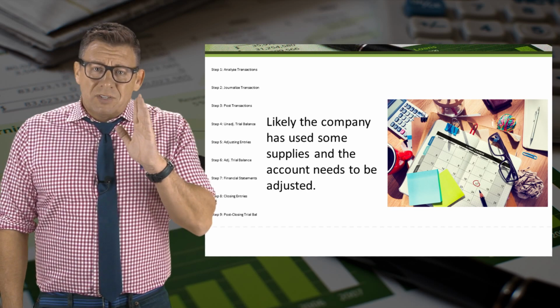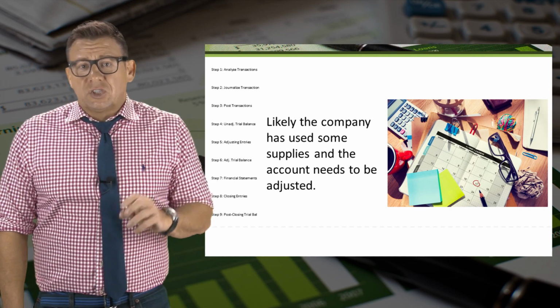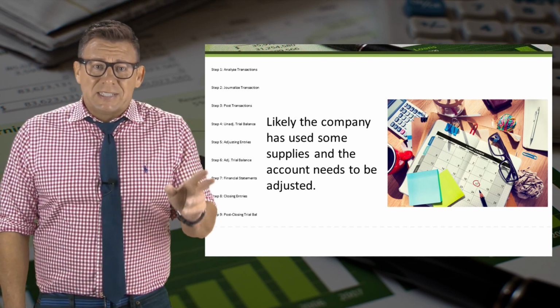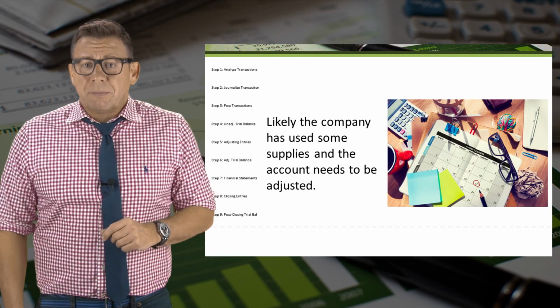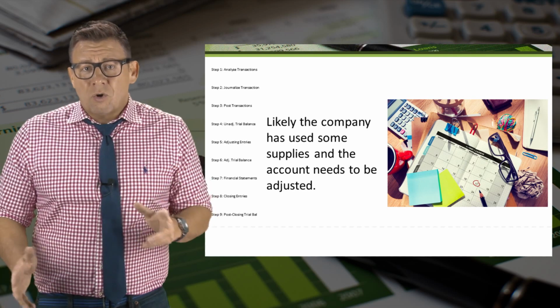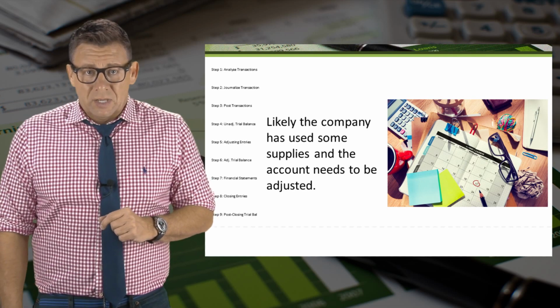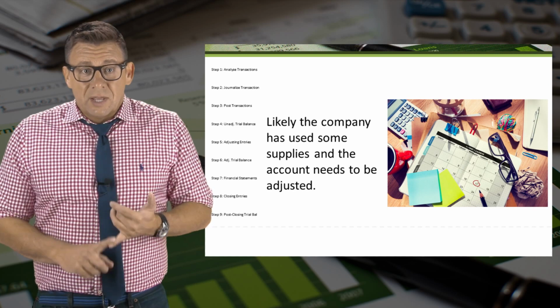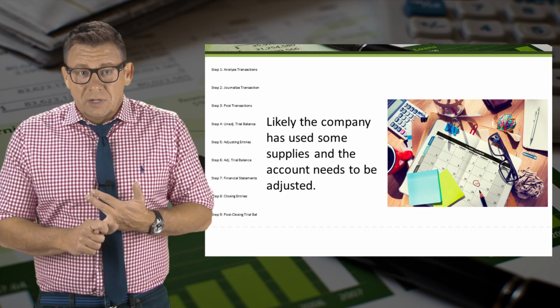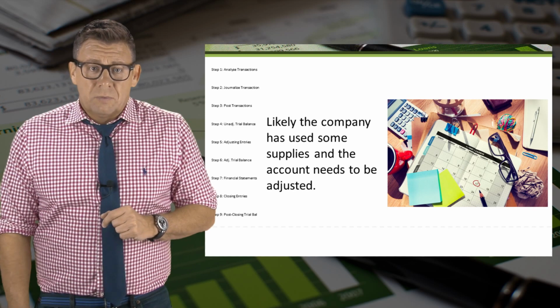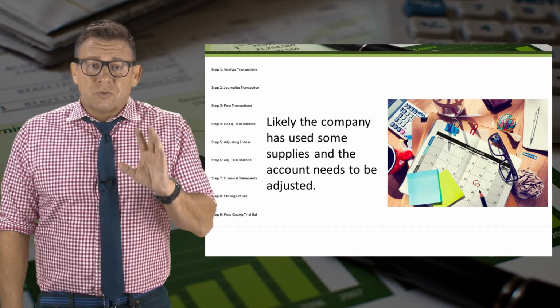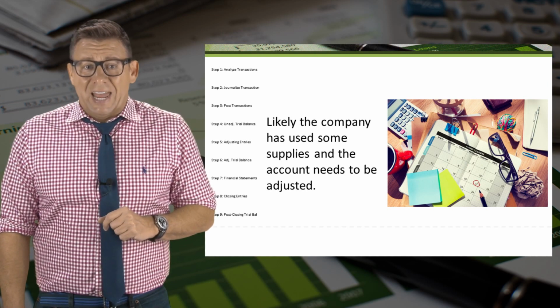Yet, no one wants to make a journal entry each time someone takes a pen or staples some papers. That would be a horribly inefficient use of time. Yet pens were used and papers were stapled, and those things need to be accounted for. So this is why accountants record adjusting journal entries at the end of the period.